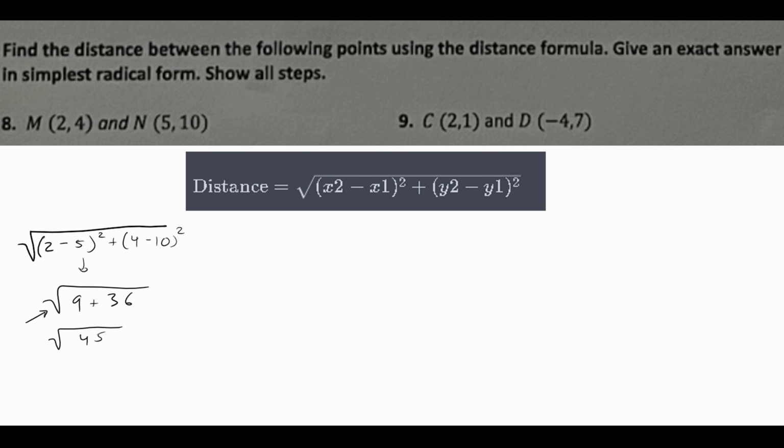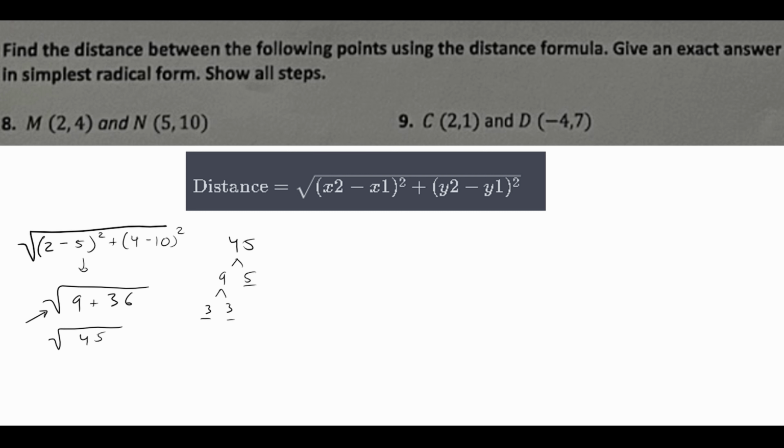And what is the simplest radical form? Well, a super easy, foolproof way we can find this is to take 45 and break it down into its smallest components. We know that 9 times 5 is 45. We can't break down 5 anymore, so let's draw a line under it. That's going to represent the lowest possible thing it can be. And then we'll break down 9 to be 3 times 3. And you can't break this down anymore.